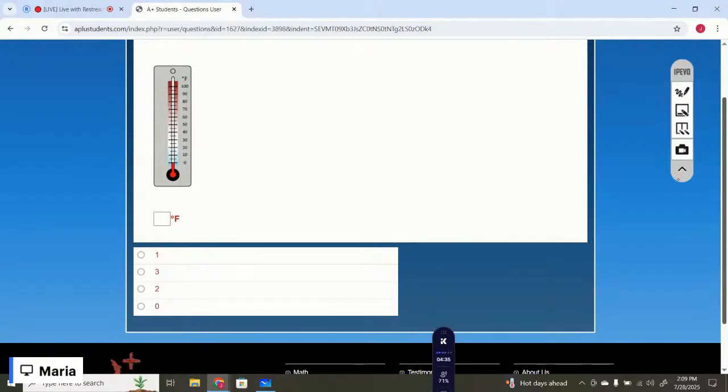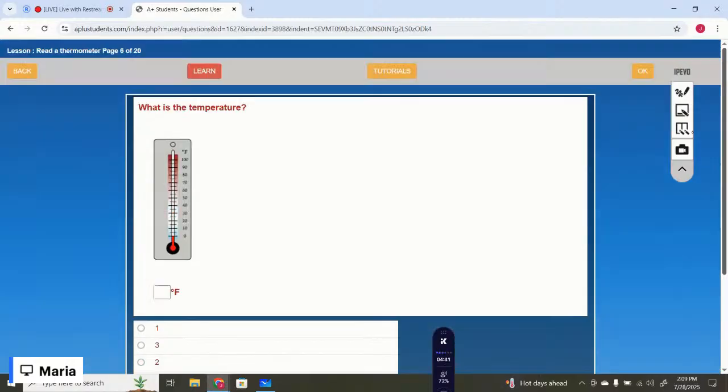That is 0 degree Fahrenheit. Option number 4 is the correct option. That is 0.